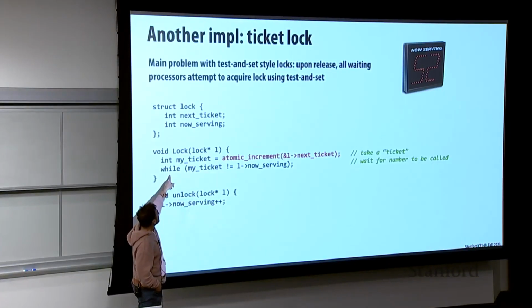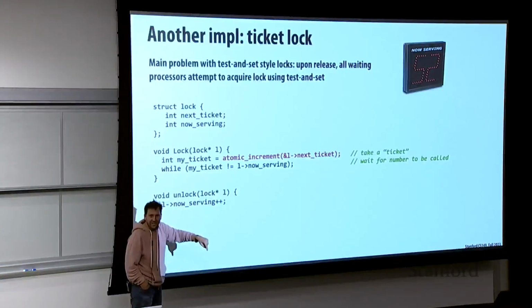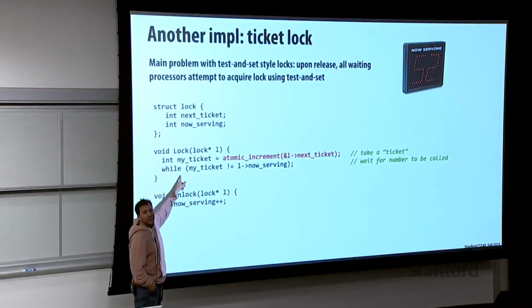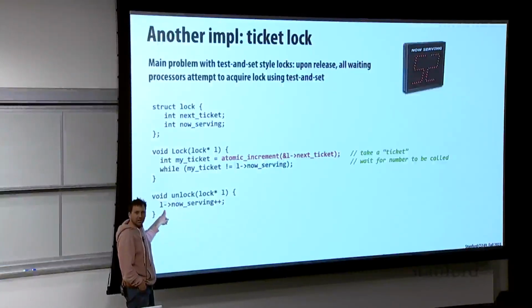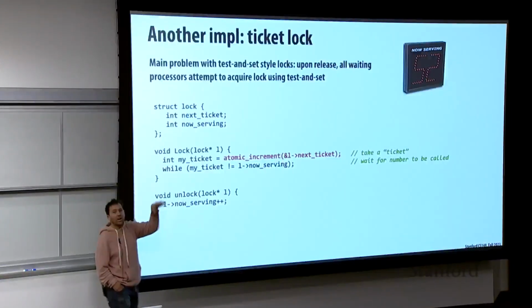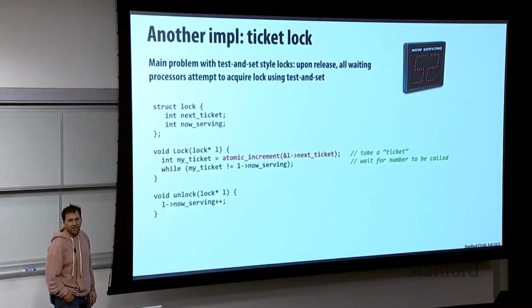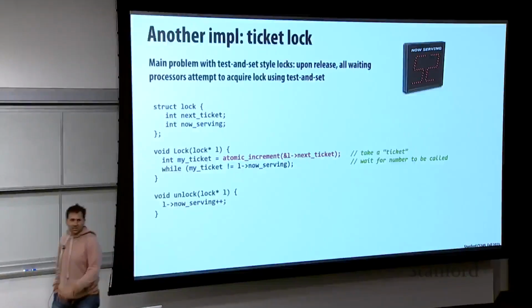But now look what happens. If you have a lot of waiting threads, it's not like everybody tries to get the lock now. Only one thread is going to try and write. And actually the waiting threads don't even need to write at all. They just need to do a comparison. So now a lock release is only one write, and the thread that acquires the lock doesn't have to do a write at all. It only has to do a write when it enters the waiting queue.